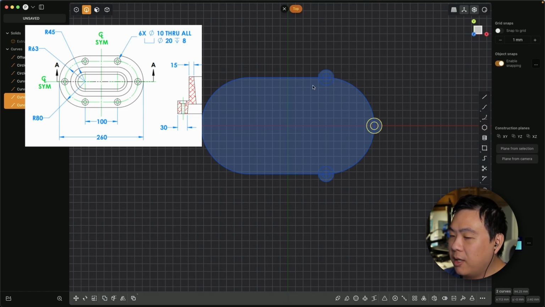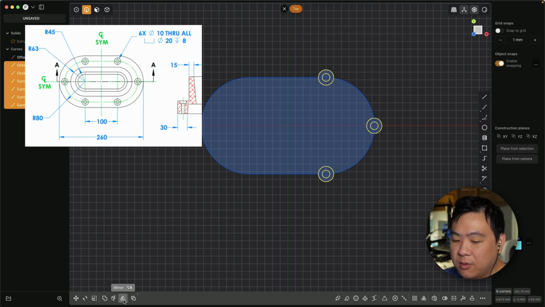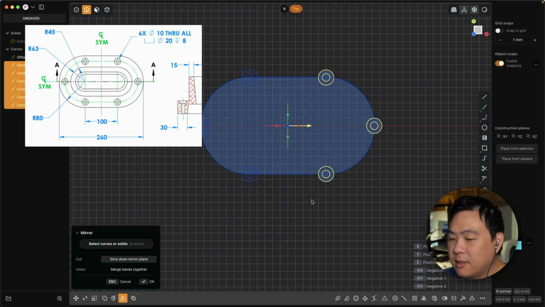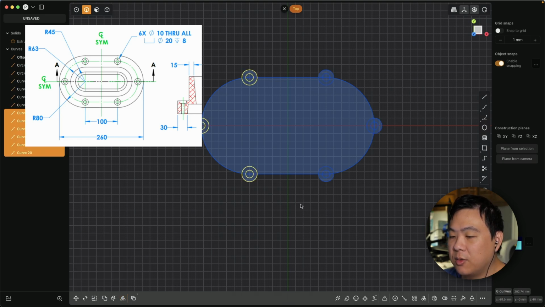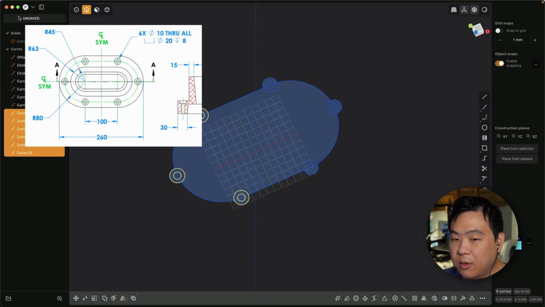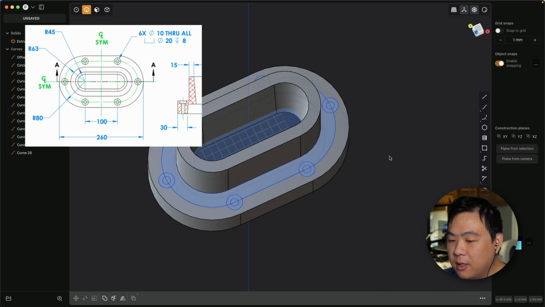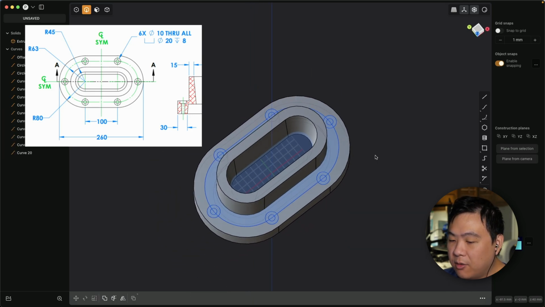To create the remaining curves, I'm just going to take all of the circles that we've created and then just mirror it on the X axis. So again, selecting all of the circles from the left-hand menu, and then press on the mirror button down here, or Option X. I'm going to mirror it over the X-axis, and that gives us the curves that we need to define those holes. We can now unhide the solid, and then it's a matter of doing extrude cuts.